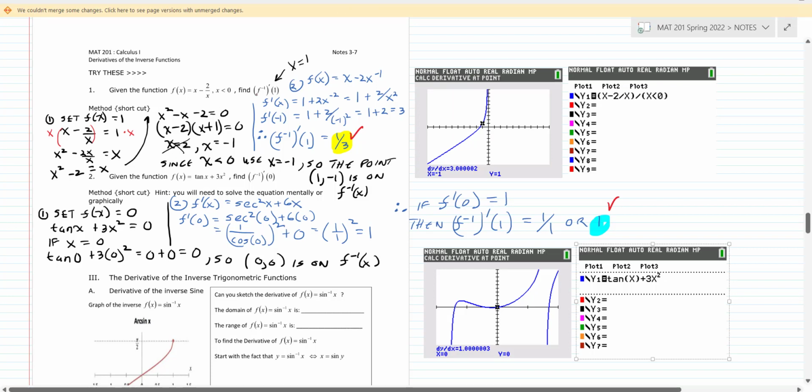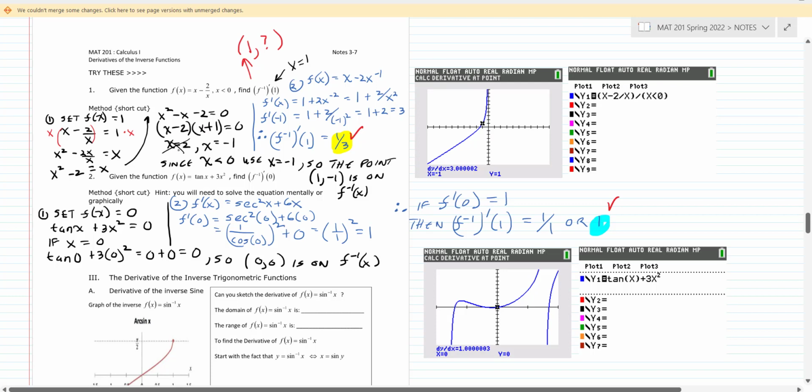We're interested in f inverse of 1, and that means that we have a point 1 comma something. We need to figure out what that value is, because when we flip that, that will be on the graph of the function. So I set x minus 2 over x equal to 1. I multiplied by x to get rid of the fraction. So I ended up with x squared minus 2 equals x. This is a quadratic equation. Get one side equal to 0 and factor. So when you factor, you have x minus 1, x plus 1.